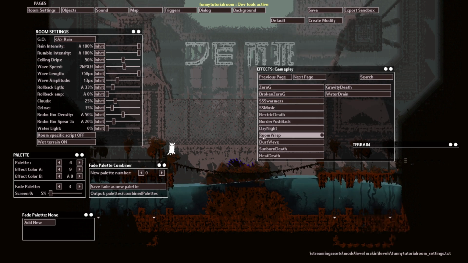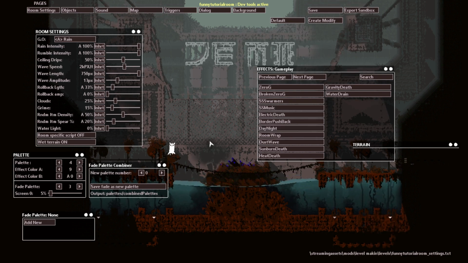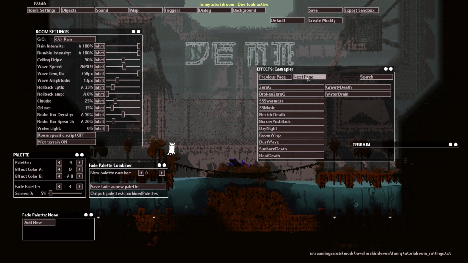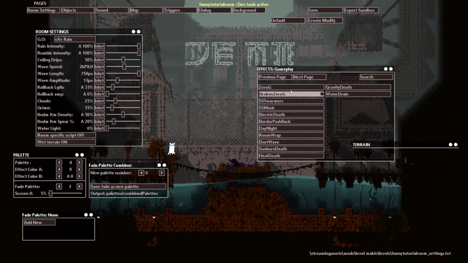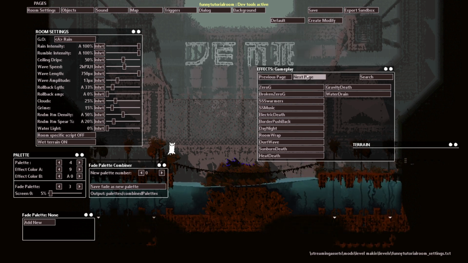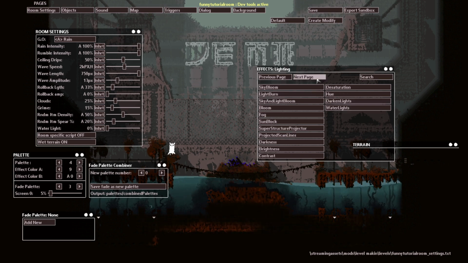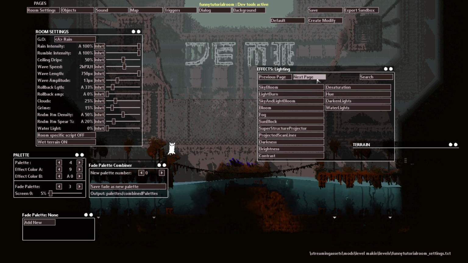Day-night, it turns a room into a day-night room, that kind of day and night. Pretty self-explanatory. 0G, broken 0G, that's zero gravity. Broken 0G makes it turn on and off. I'm not going to go for every single one of these, just like examples.